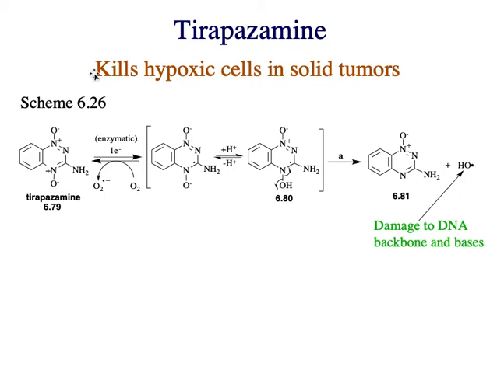There's certainly other drugs available. This is an example of a drug that kills hypoxic cells, solid tumors. I can't imagine that this drug doesn't have some issues. I'm not familiar with this drug, but I would imagine that this drug has not made it. The reason I'm not familiar with this drug is that it is very rich in nitrogen, so much so that you can't take a molecule like this on a plane. You have to put it in a truck.